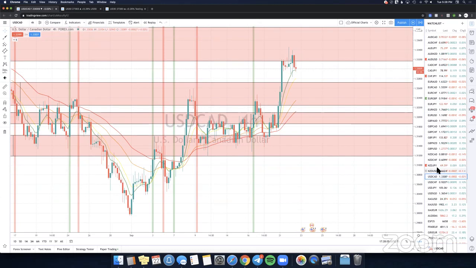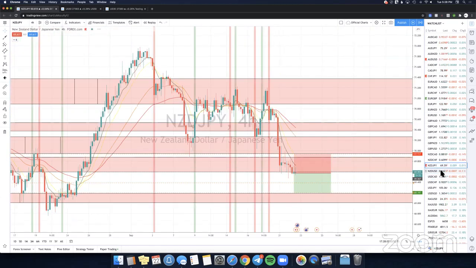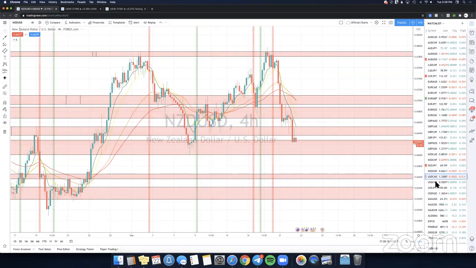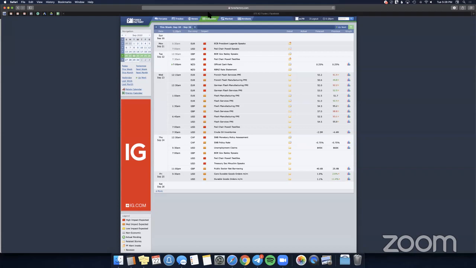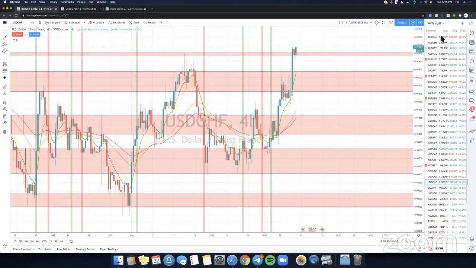Interesting. Okay, so I think that's it for these pairs. I don't really see anything else for us to take right now, especially because there is high impact NZD news in about an hour and a half. When that happens, it's going to affect the majority of the pairs. It's for sure going to affect all of the AUD pairs and the NZD pairs, but it's also going to affect the rest of the major pairs as well. So we'll probably hold off before I take any other new entries, and just sit tight until then.